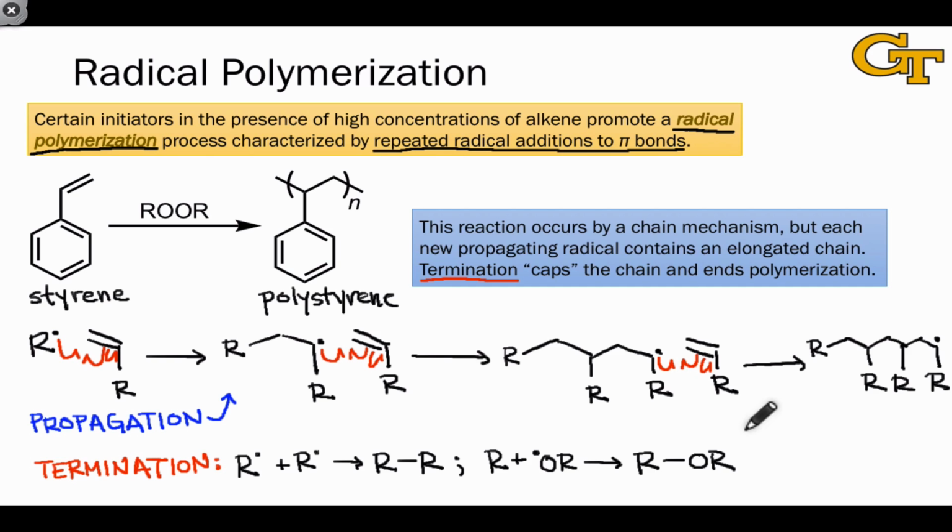The relative rate of these different types of steps depends on the concentration of monomer, the type and concentration of initiator used, and factors like this. And one interesting thing to note about this is that the relative rates of propagation and termination largely determine the size of the polymer chains that we get out. The faster propagation is relative to termination, the longer the chain, and vice versa. This goes back to a point we made earlier about radical reactions, which is that the balance between the rates of propagation and termination is very important in the outcome of a radical reaction.